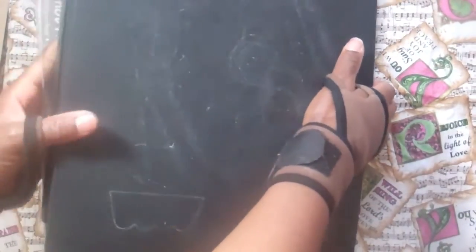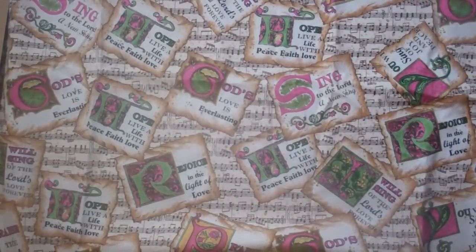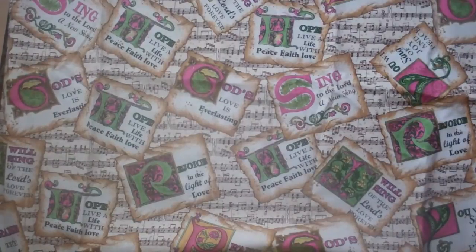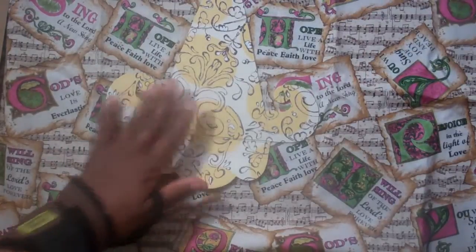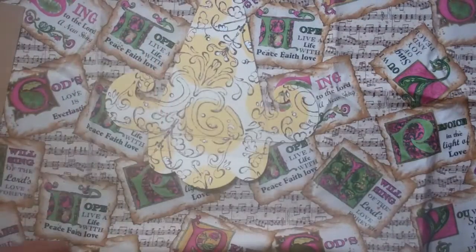Shout out to Bona, Crafty Cake 7, and Special Things — thank you guys for your tips on my last pro die video, it really did help a lot and I'm getting some really good cuts. I appreciate that. I'm using the Recollections chipboard paper — I picked some up a couple months ago but I got more the other day because they have it on sale, five for a dollar, and I'm going back tonight because I love this stuff. It's a perfect material to use with your scoreboard dies.